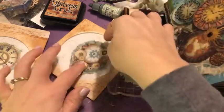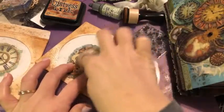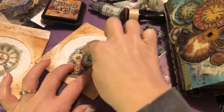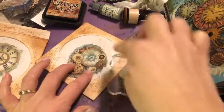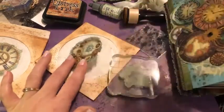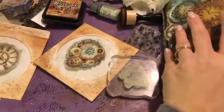And I just realized this one here is really white in the center. We're just going to take a little bit of this and dull that down just a little bit. Like I said, not that white is bad, but my colors in this book are mostly cream. And you will find a lot of junk journalers really fade out that white. They'll put inks and all kinds of whatever else.